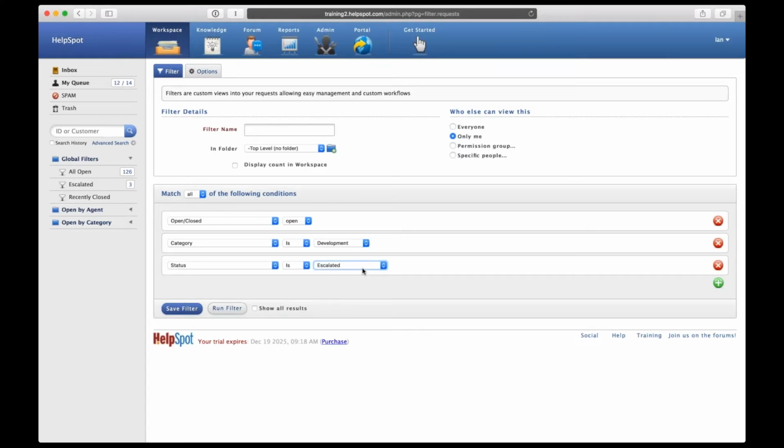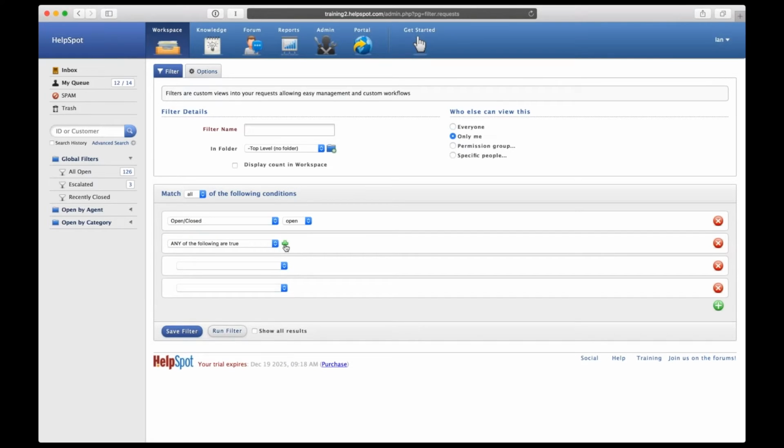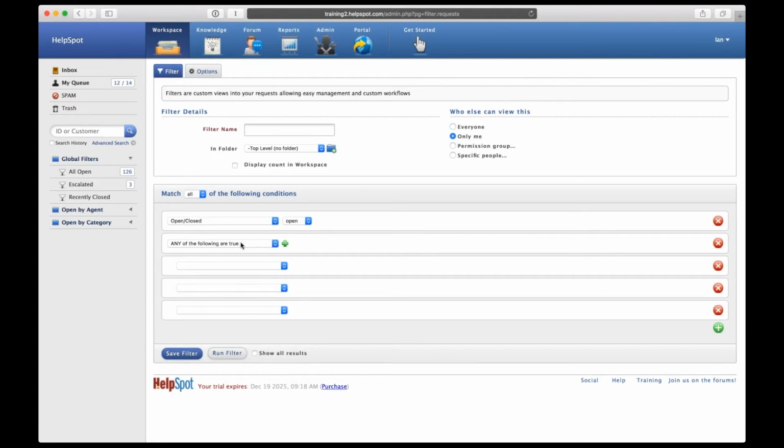And you can go through and obviously chain these together to get very specific about what you're seeing. Now, a few conditions I want to touch on, and there's obviously many conditions in here for date and time filtering and request detail filtering. But some people aren't aware that there's also subgroupings. So this can be really handy. Change this a little bit. If we wanted to see, for instance, everything that was open across a series of categories, we could say where any of the following are. So it's open and any of the following are true.